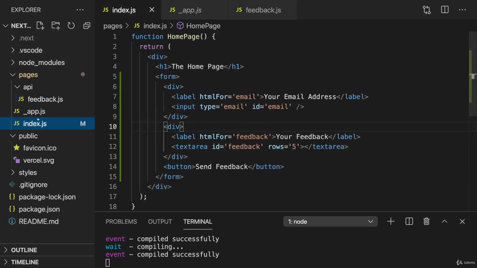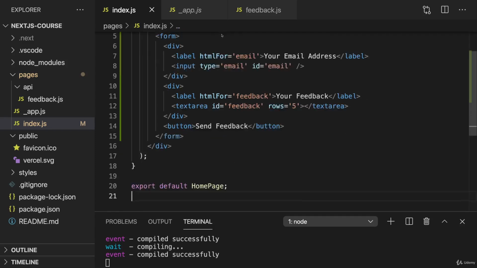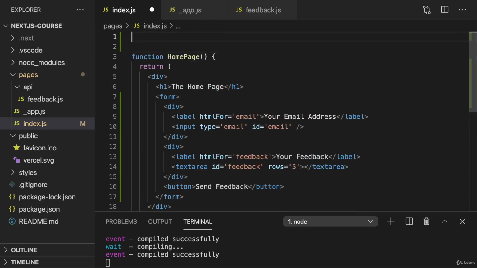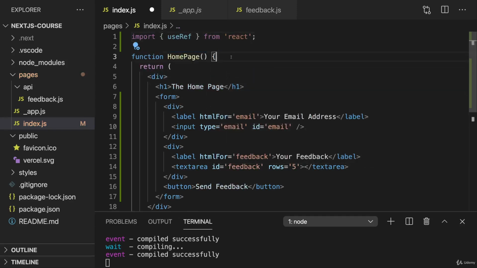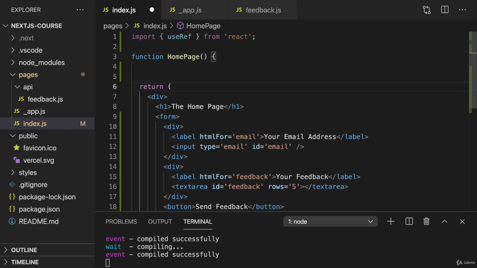And therefore now here in index.js, I want to get that user input when the button is clicked and send a request. Now for this, I will work with references here to get references to my inputs. So I'll import useRef from React to use this ref feature. And then I'll set up 2 references here.